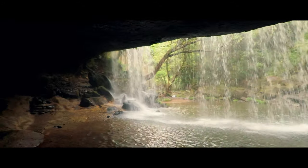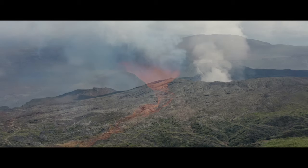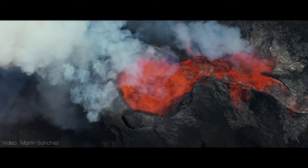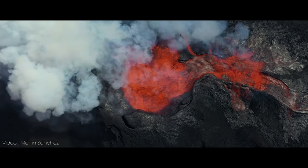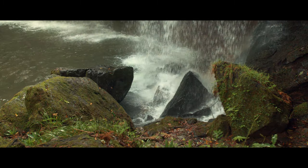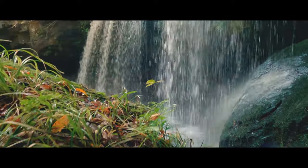Said to have formed from a volcanic eruption about 90,000 years ago, the same eruption that formed the Aso caldera, the largest active volcano in Japan, Nabegataki was once a river. However, the lava flows from the eruptions travel down along the valley, coming to a halt where the falls now are. Once the lava solidified, the river water, now flowing over the rock, began to erode the soft soil of the riverbed below, which over time formed the cave that we see today.